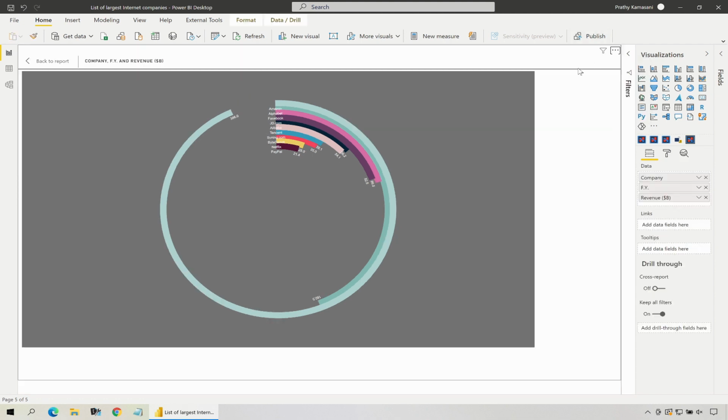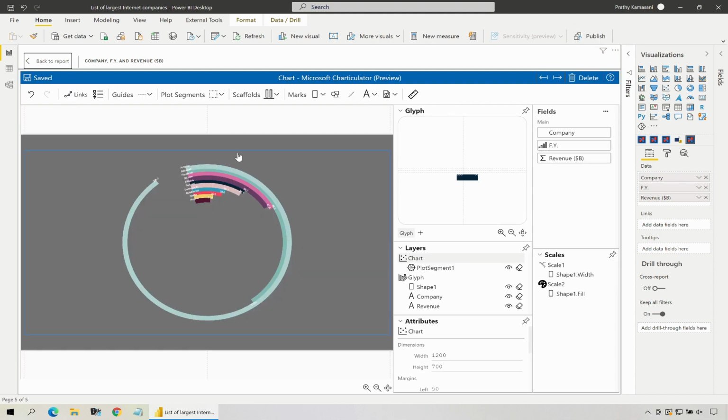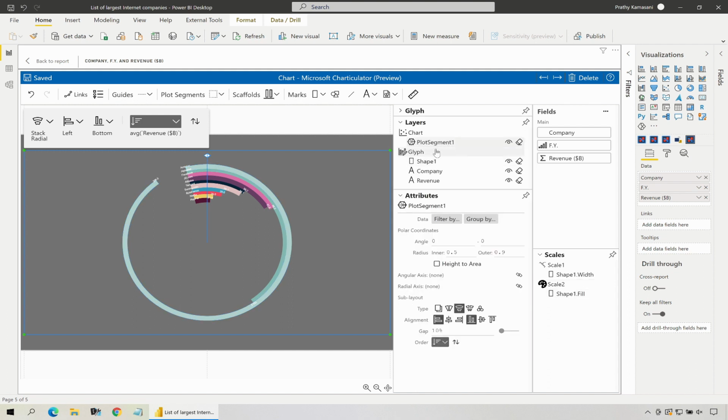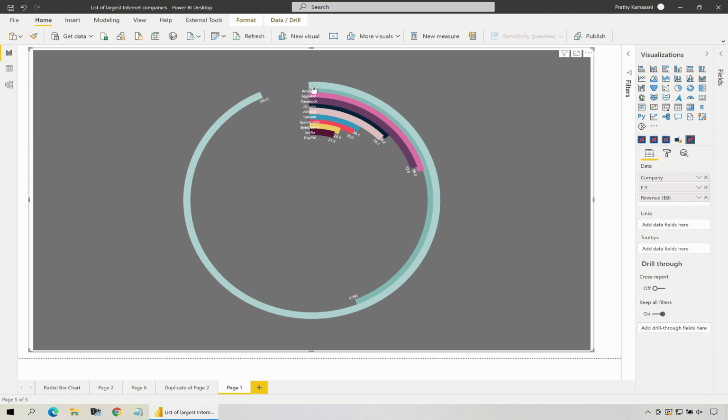So the next one I wanted to see is the position of my labels. So I want to have all my titles to actually, my visual to start at zero. That's not happening. So to fix that, I go to my plot segment and make sure I reapply the angle 0 and 0. And then save, go back to report. So that kind of gives me what I want, where it all starts at zero.